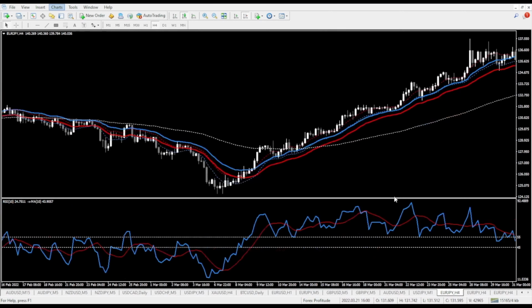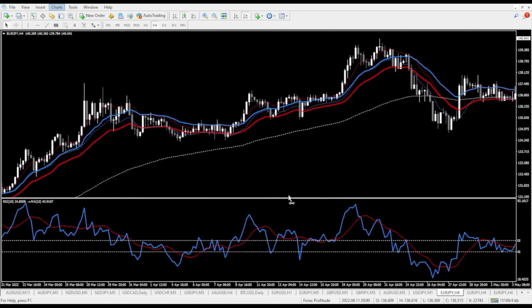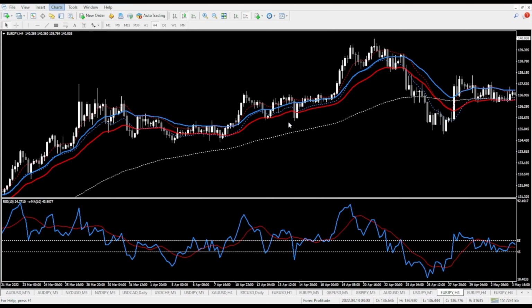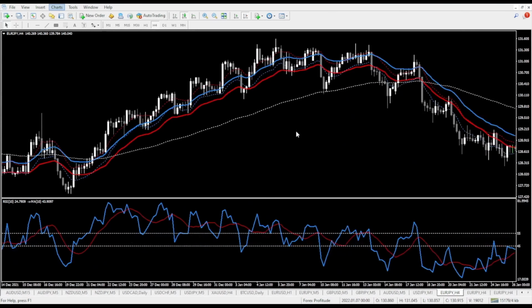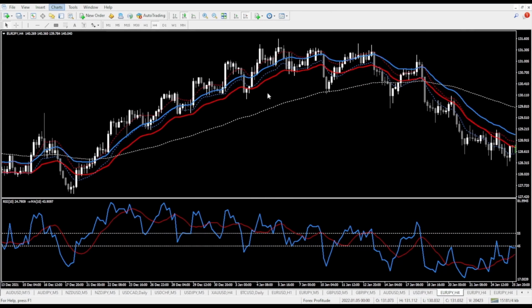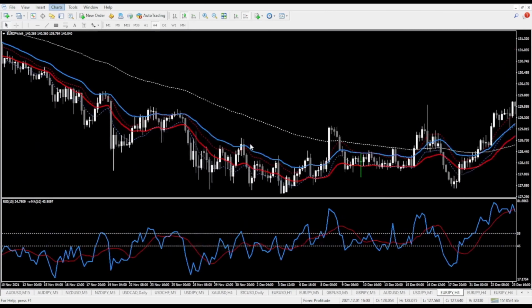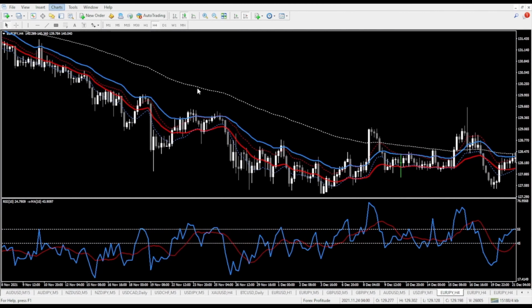This would be a losing short trade that we would not have taken if we're keeping the trend in mind. And again, we've got another losing short trade that we wouldn't have taken if we keep the trend in mind. And we have several long trades that didn't work out.